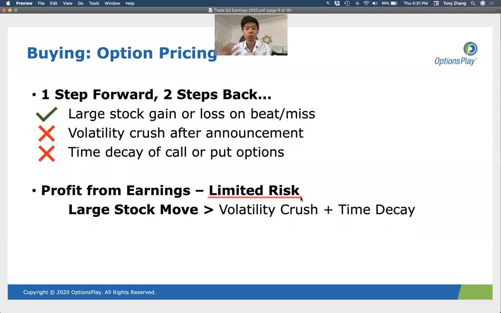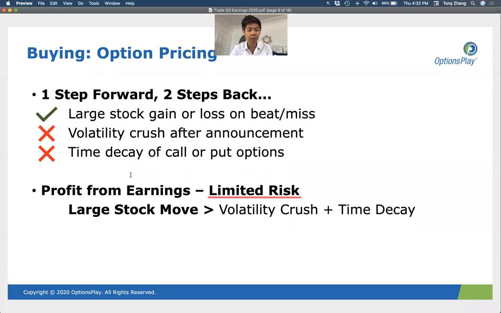the downside to it is what I call one step forward, two steps back whenever you're trading earnings, because there's generally three factors that are most at play when we're trading earnings. And when you're buying an option, you have two out of the three factors constantly working against you. And you have one additional factor that, if it works in your favor, can overcome the other two, but you really have two things working against you while you have one thing that can potentially work in your favor. So let's first talk about the two things that are working against you.